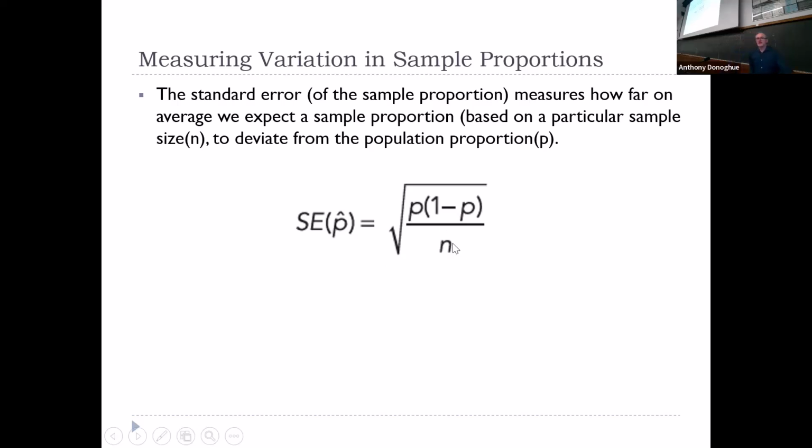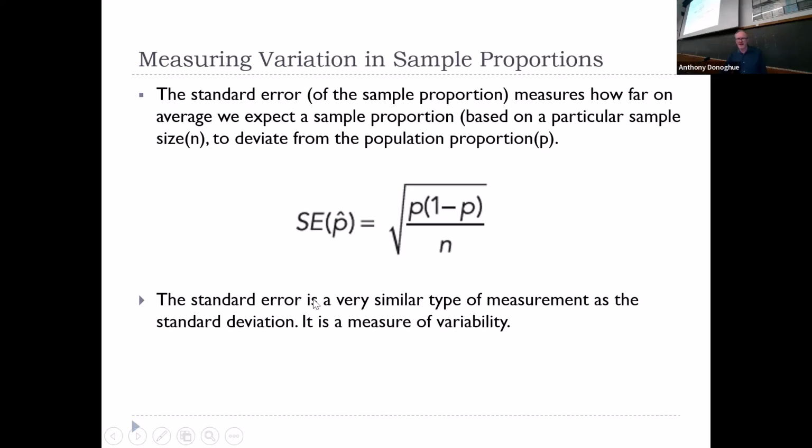But what's driving it here, primarily driving the accuracy of your sample proportion, meaning how close it's expected to be to the population proportion, is the sample size. It's on the bottom of the formula. It's the fuel underneath the hood, driving that sample proportion from the left to the right towards the population proportion. All right, when we get to confidence intervals next, we'll see how this changes. We'll be using our sample proportion from our one sample to calculate, and not the population proportion. Why? Because we don't know the population proportion from the point of view of the sample. Okay, but anyway, that's how we calculate it. Again, to be clear, the standard error is a very similar type of measurement as the standard deviation.